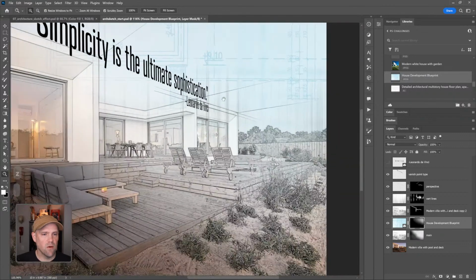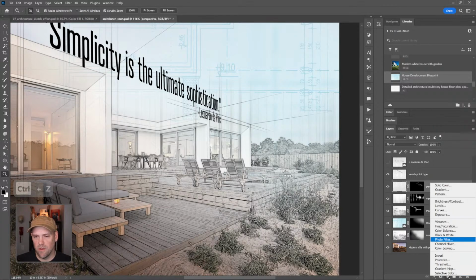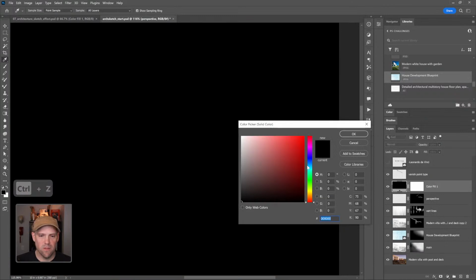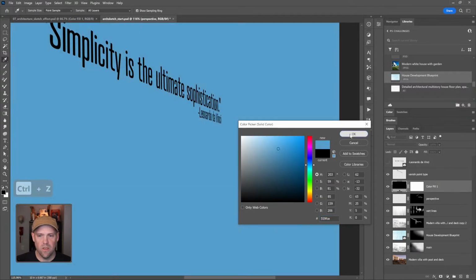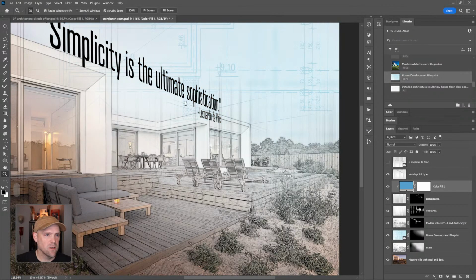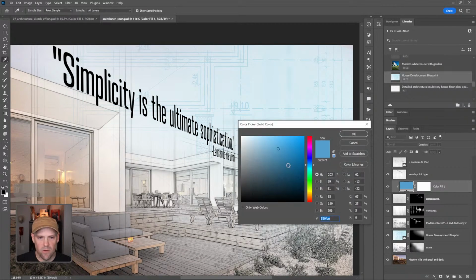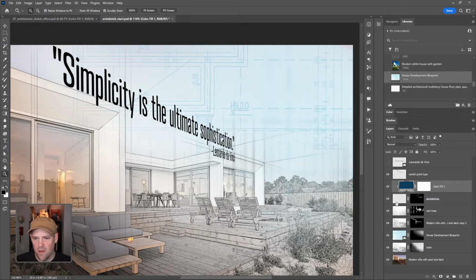Let's change the color of our lines. Let's try to make them all blue. So with the gradient, sorry, I don't know why I said gradient. With the solid color, I'm going to add a solid color. I'm just going to pick something in that same blue area, and I'm going to clip it to our perspective lines. And let's see, did I hide those? Yeah, you can see them. They're a little dark, a little light, so I might go in here and just make them a little bit darker. Click OK. Now you can just drag this, make a copy of this by holding down Alt or Option and dragging it down to the vertical lines.